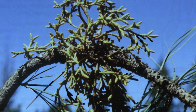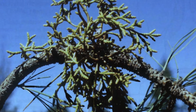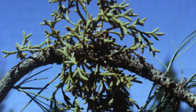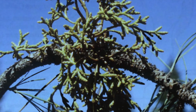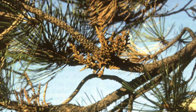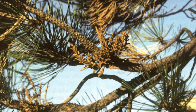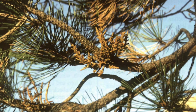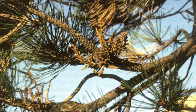Another pest to the trees in northern Nevada is a parasitic plant called the dwarf mistletoe. According to the Nevada Forestry website, dwarf mistletoes infect all coniferous tree species in Nevada except incense cedar and junipers. Dwarf mistletoe infections are also one of the hardest infections to catch. The main identifier of a dwarf mistletoe infection are the shoots that appear, but these shoots often aren't visible until a couple of years after the tree has become infected. If caught early, the infected branches can be cut off, otherwise the tree is cut down.